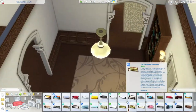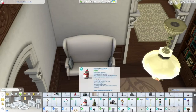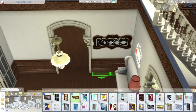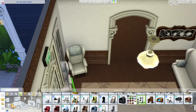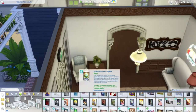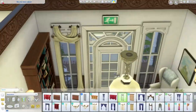area, because one thing I think is very important to add in all my libraries, granted I've only done one other, is a kids area. That one is going to go in Windenburg. It is up on my gallery if you want to download it. I think it's important to have a kids area because the kids get left out when it comes to community areas, at least I think so. So I tried to incorporate that, and I really like how it turned out.